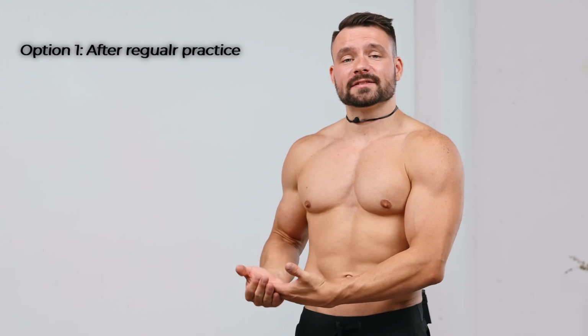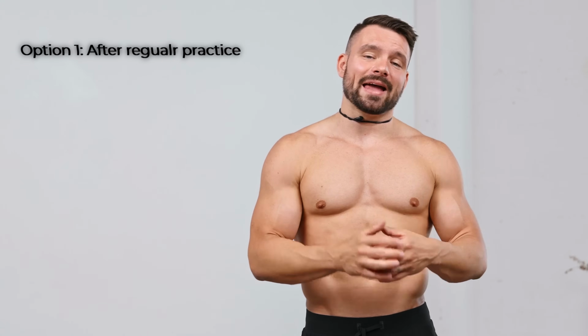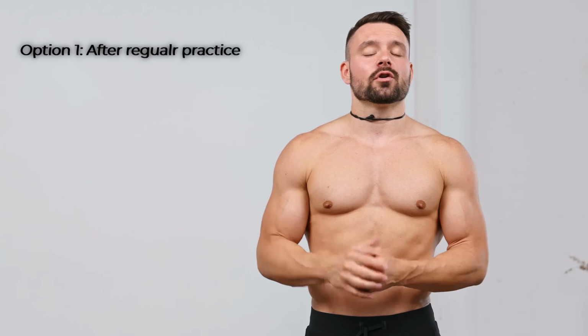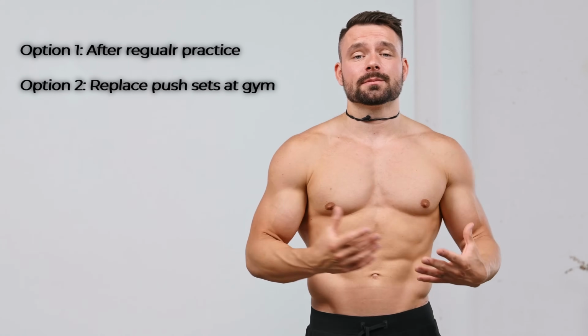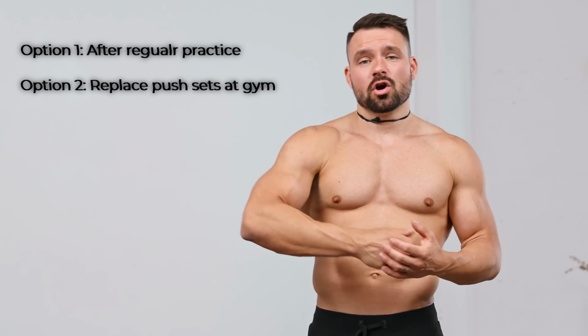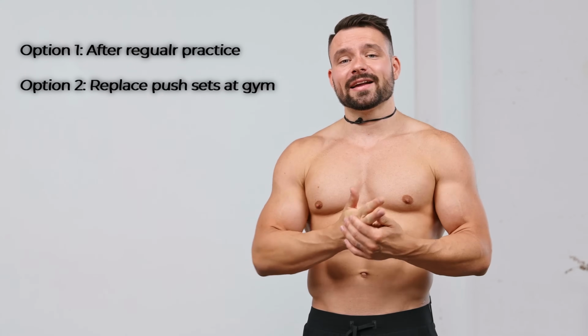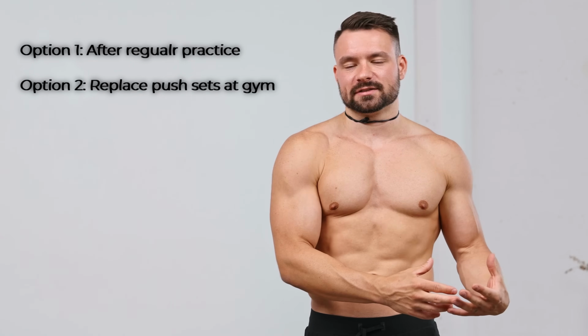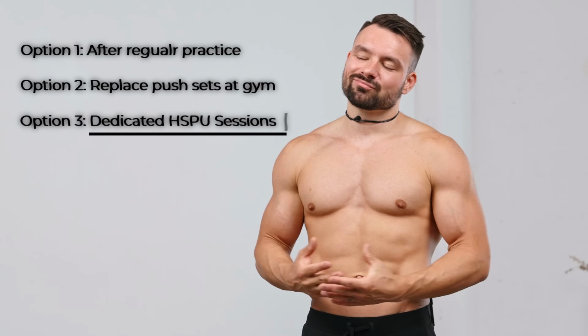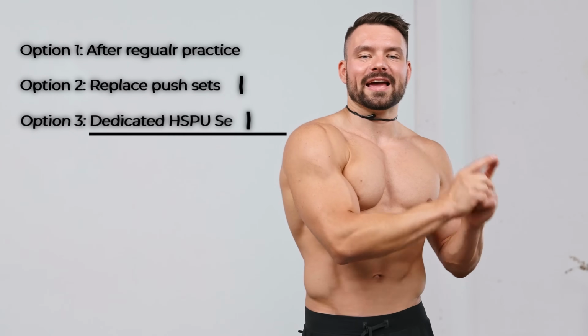At the end of the day, there's 3 ways how you can incorporate this handstand push-up training into your routine. Number 1, you'll pick and choose a couple handstand push-up strength exercises and do them at the end of your regular handstand training or at the end of your yoga class or whatever that you're actually training. Number 2, if you're a gym rat, you're gonna take the handstand push-up exercises and simply replace your military press, your overhead press, your incline chest press, all of these kind of things with these specific handstand push-up exercises. Lastly, option number 3, my preferred option, is that you're gonna do dedicated, specific handstand push-up training sessions.